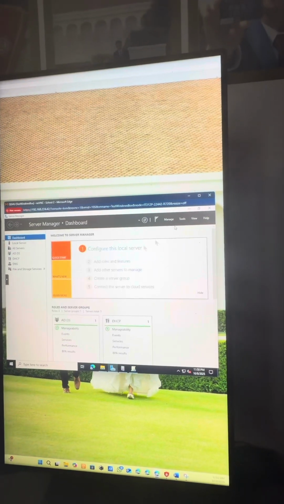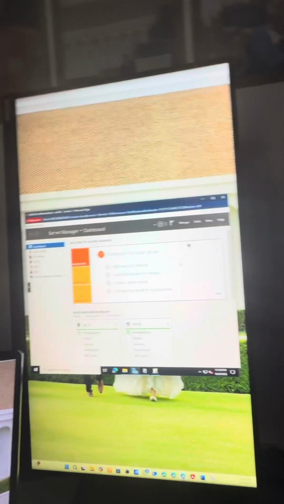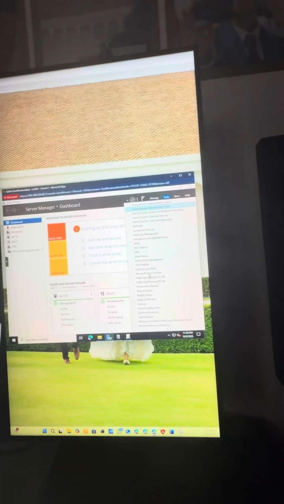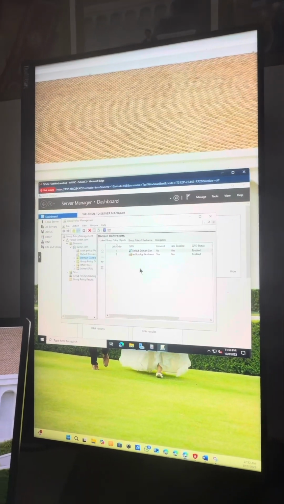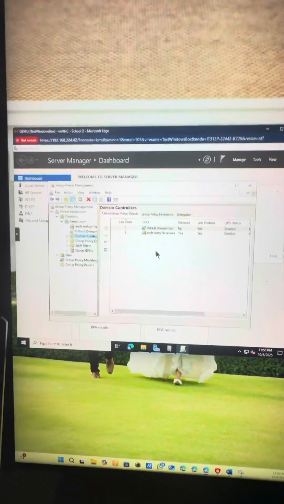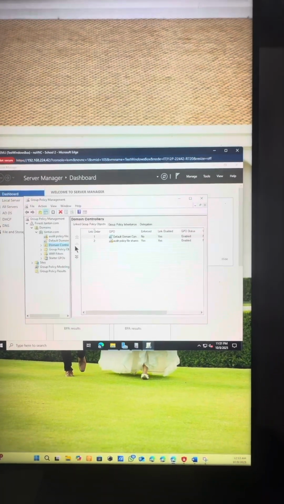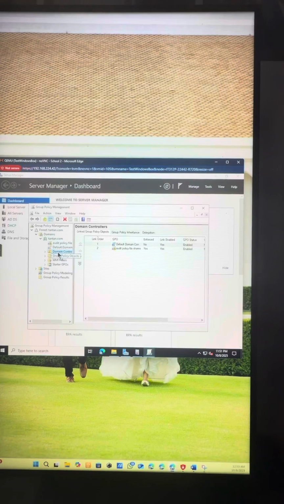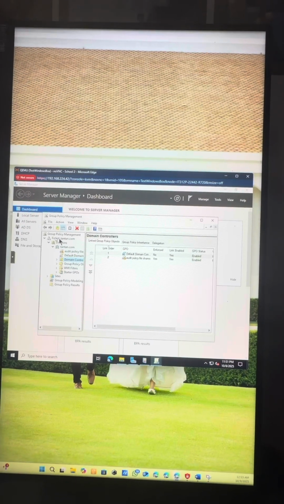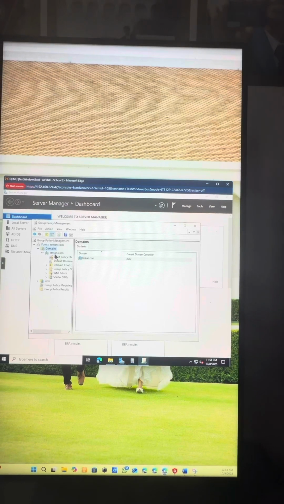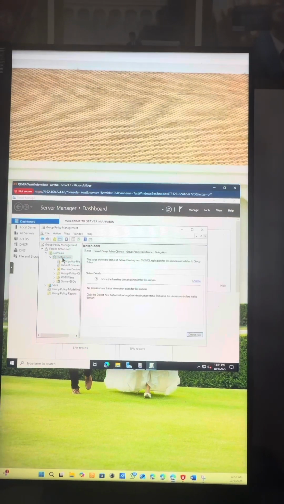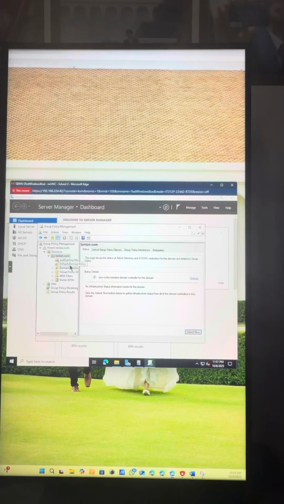So moving forward, what I was saying is I tried to create a policy for my whole server. After you go to your forest and then click domain, then navigate to your domain server, which is tantan.com.